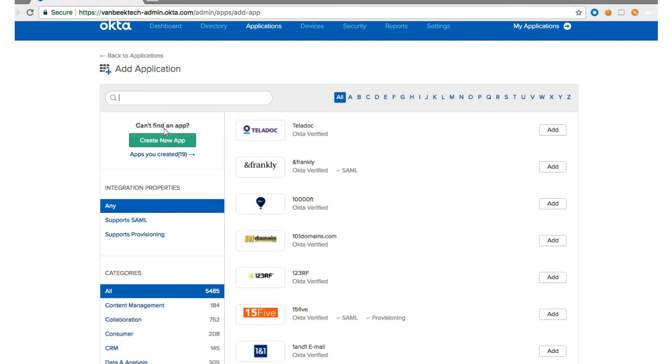All I would simply have to do is click Add Application and search the application I want to add here. And just to take a step back, we have a number of 5,485 applications.